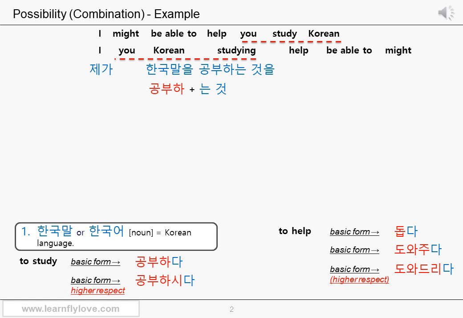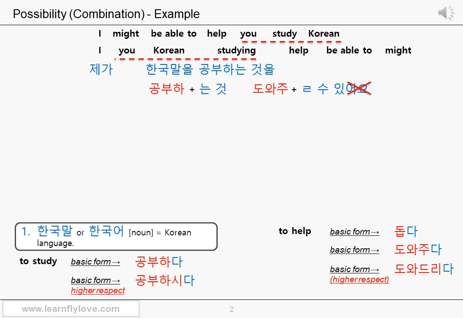The stem of the verb 도와주다 is 도와주. Right? Let's add the assistant verb to indicate that you have an ability. The final ㄹ consonant and 수 있어요. Right? But you don't need the ending 어요 here because it's not the end of the sentence. You need to add something to mean might. So 도와줄 수 있 is just fine.